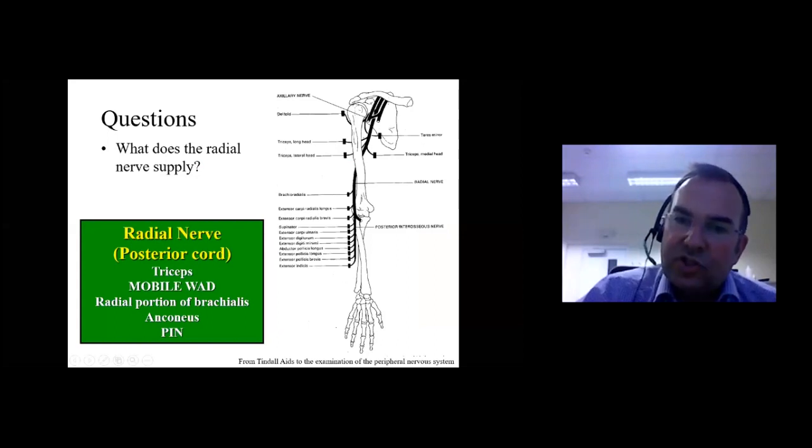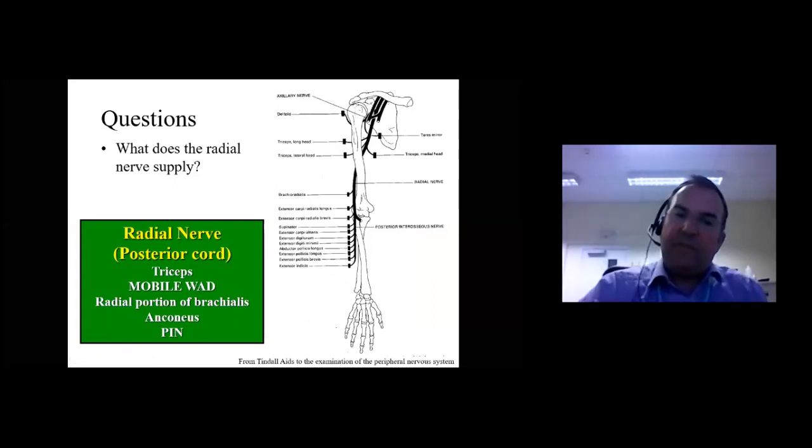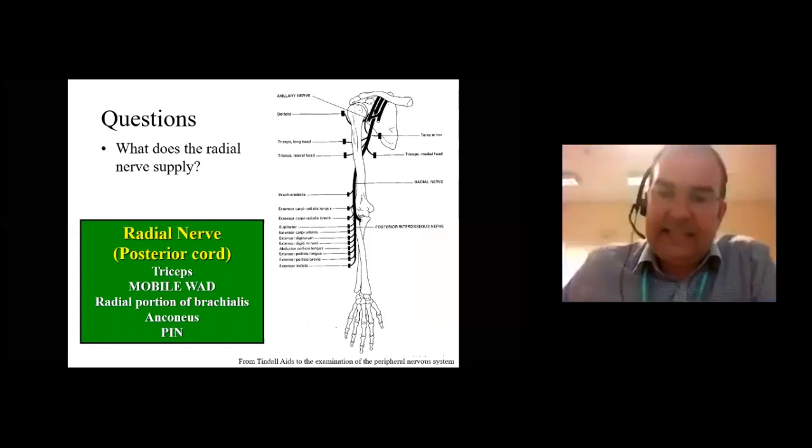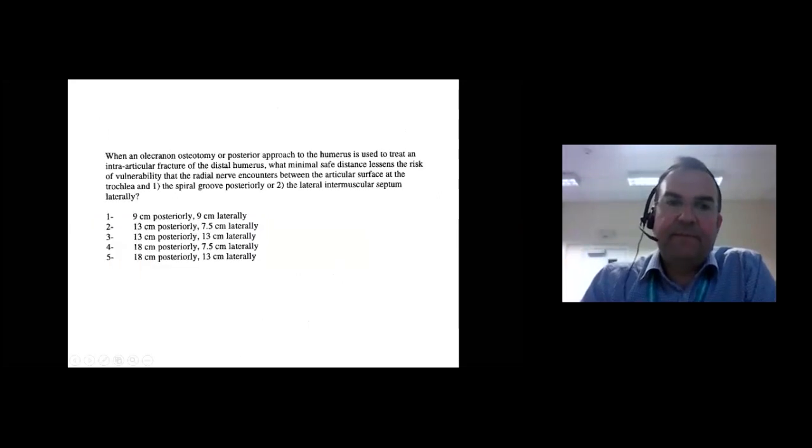It then goes on to supply the mobile wad around the brachioradialis, ECRL and ECRB, and then it gives off the posterior interosseous nerve, which supplies the remaining hand and finger extensors. And if you're going for the gold star, just remember that the terminal branch of this usually, not always, but usually supplies extensor indicis, which you can see going across the index finger.